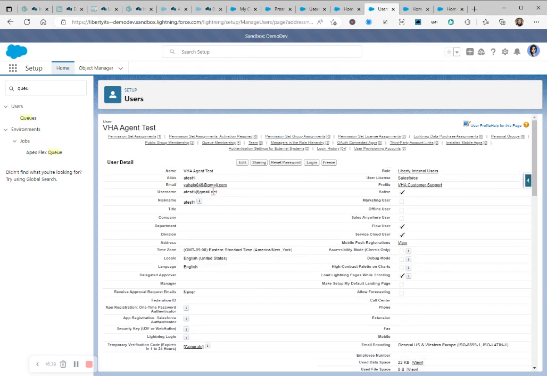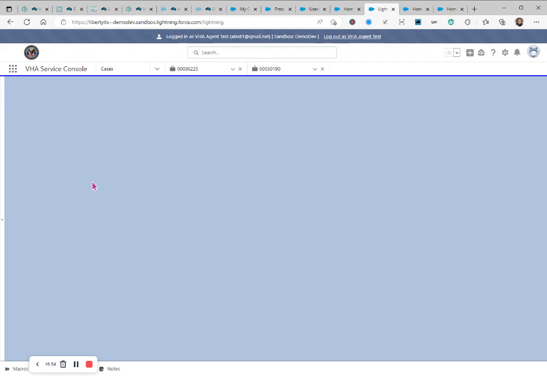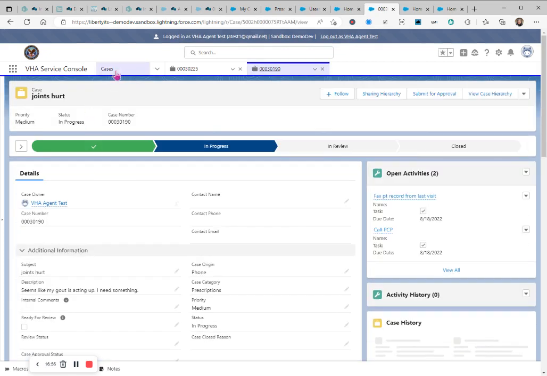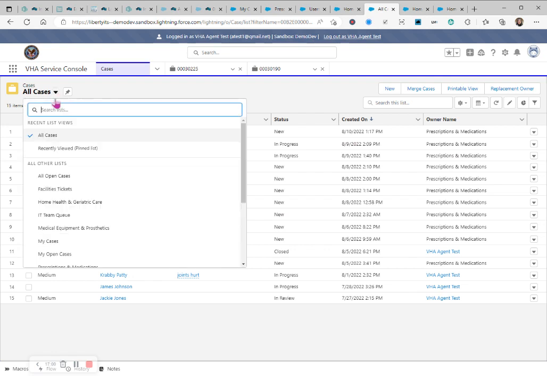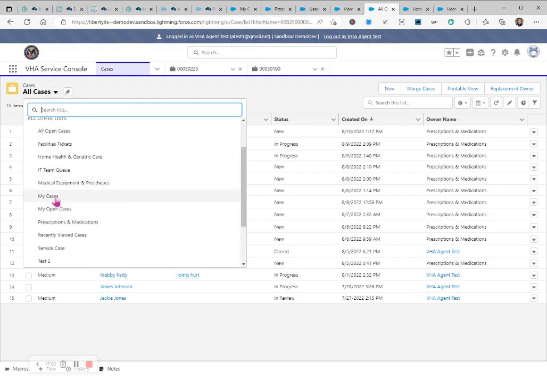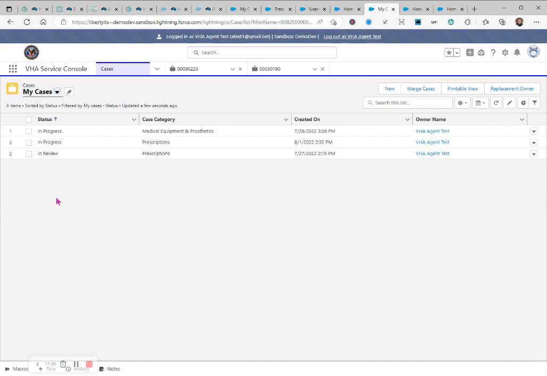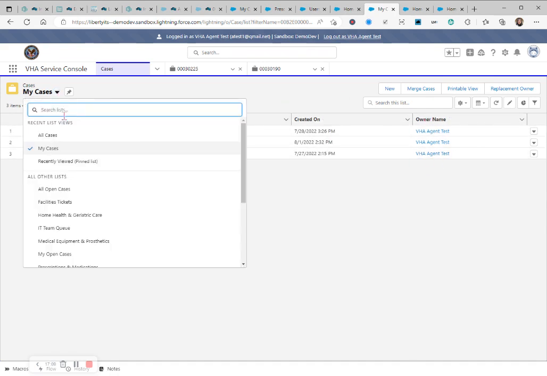Okay, so the VHA agent test supposedly would have his queue on the prescription. So we will go to the prescription. So my cases, these are the ones that he already accepted.